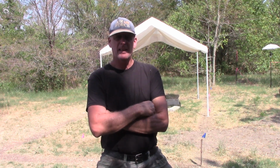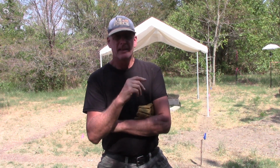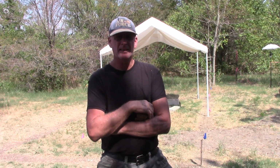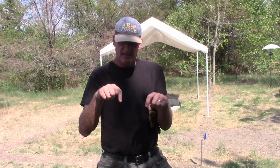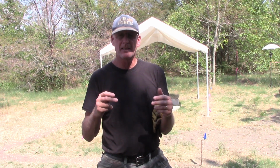One of the things I'm gonna do now is, well, we're gonna lay the blocks out. Then I'm going to extend the string lines beyond the foundation point. I tried to explain it to Brenda and wasn't able to. I'll try to do the same to you. Right now, the four corners are pinned by the stakes, which is right where the blocks need to go. So to put the blocks down, I need the stakes out of the way, but I need to maintain that line. To do that, I'll extend each stake out a couple of feet beyond where it is, and then the strings will cross one another, and at that cross point will be the measurement mark we need. In this case, 12 by 24.